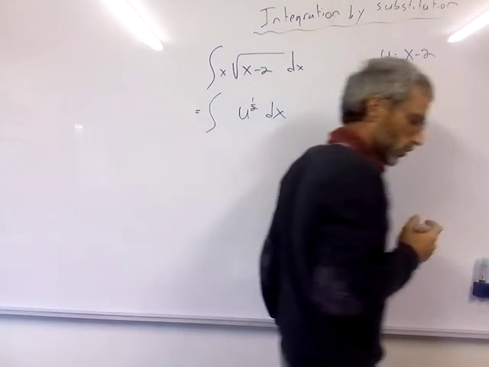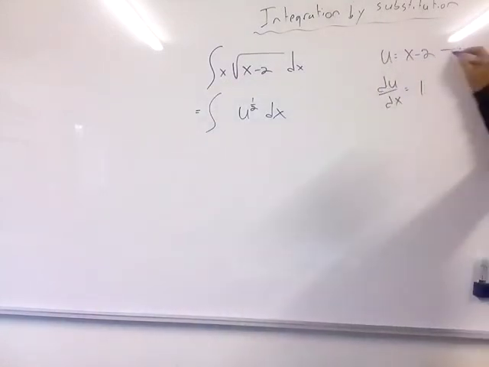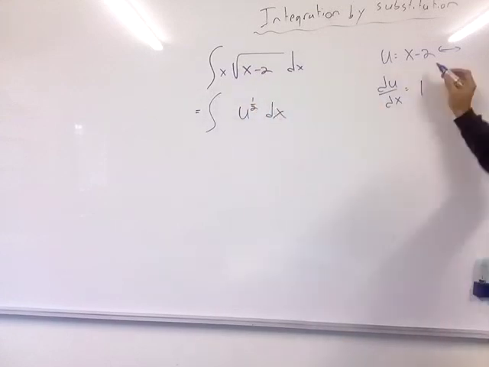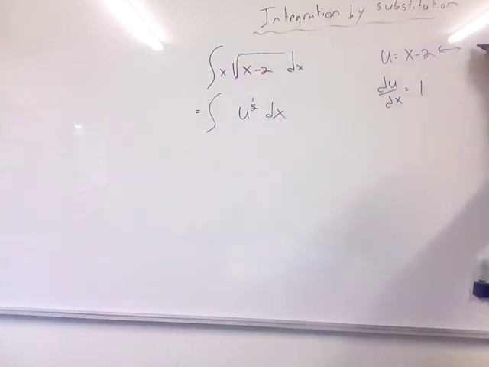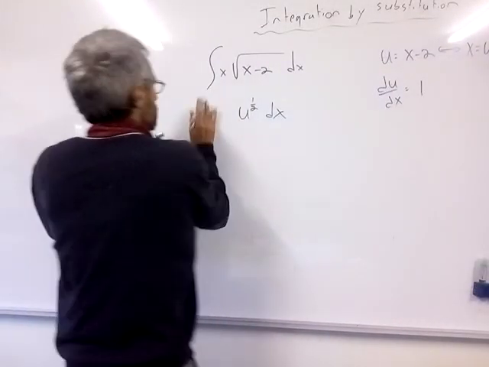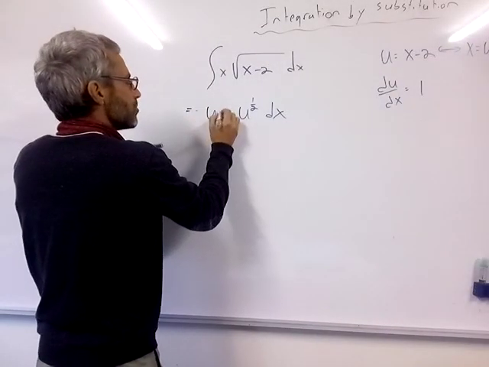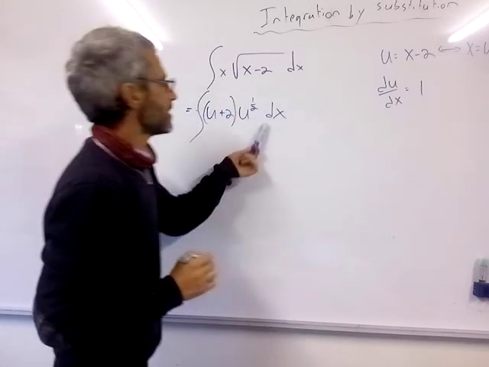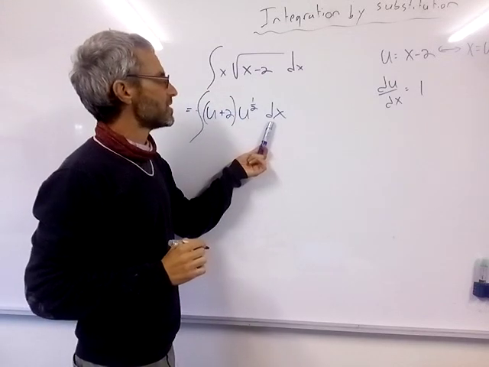What you'll have to do sometimes is find out what x is in terms of u. That's fine, I'll just use that. So x is equal to u plus 2. Okay? And then we're going to write this one, u plus 2, and we integrate it. And then the last thing we haven't done is what the dx is.